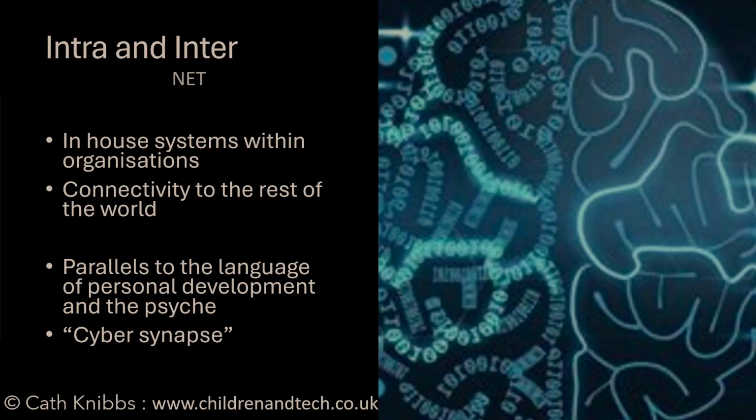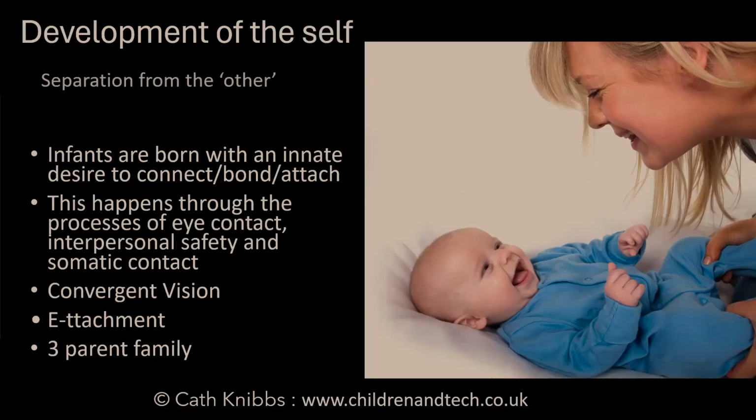So thinking about what it is that we're really getting to in this whole process, in early developmental psychology and human behavior, we think about this development of the self and how we come to know who we are intrapsychically and then interpsychically between people, and the way that we have relational processes. This is also known as attachment.